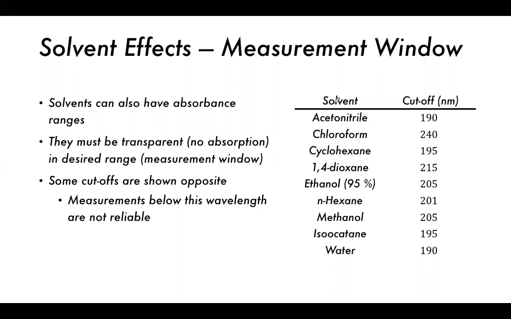So if your analyte is in the visible range, it should have a color. It should be colored in some way. Maybe it's yellow, maybe it's red. That's an obvious indicator that there's going to be a peak position that you can measure in the visible range. If your solvent also has a color, that's going to be a big problem because that means it also has an absorbance in the visible range. But just to be sure, use your cutoff tables, look up tables of data, and do your measurement carefully.